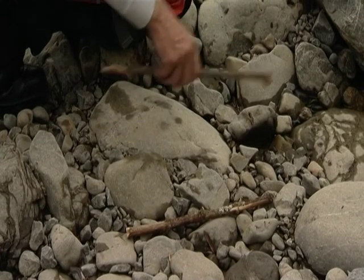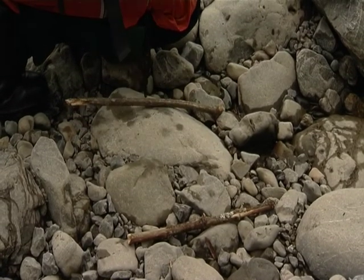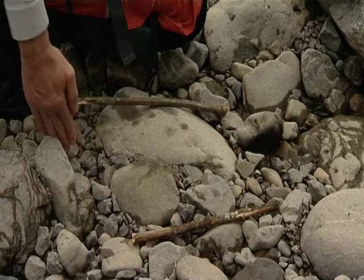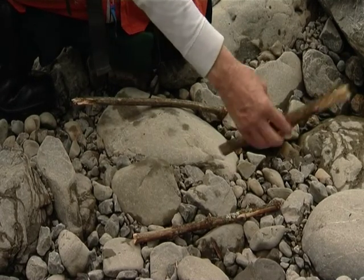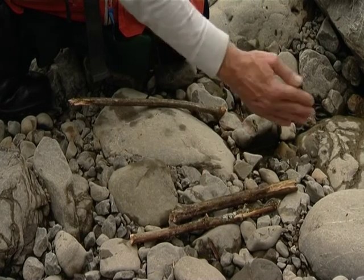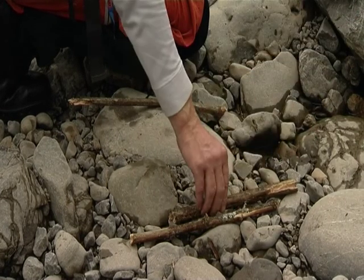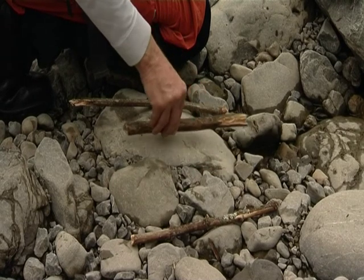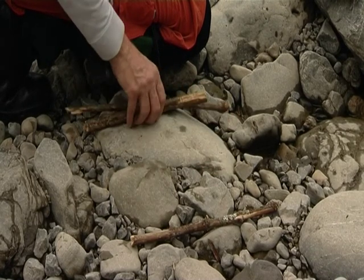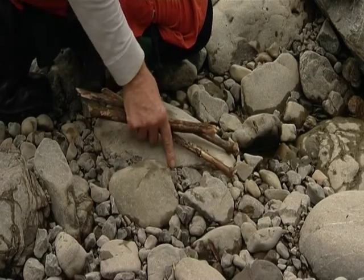These sticks represent the banks of the river. We've got our flow coming down here, which you can see by the river beside us. This represents our group of people going across. We need to stay parallel to the flow of the river, come across, and the force of the river is going to push us down to the exit point, just over here. Everyone happy with that?